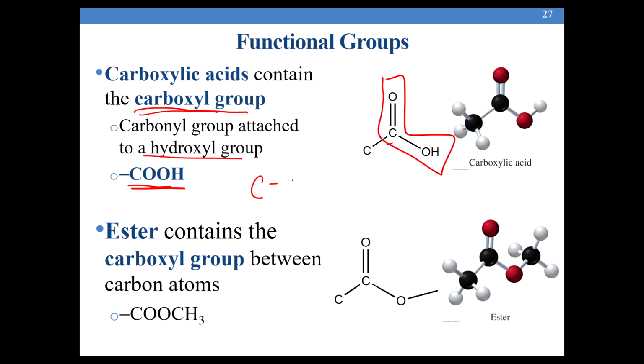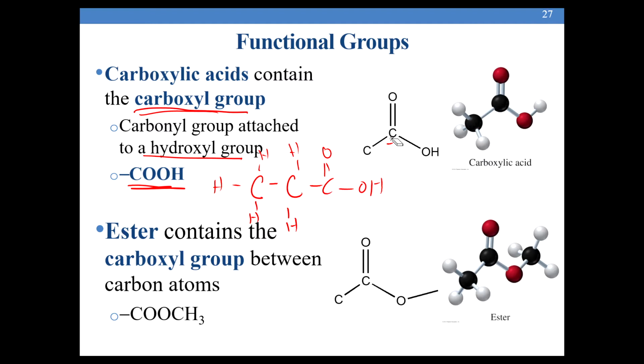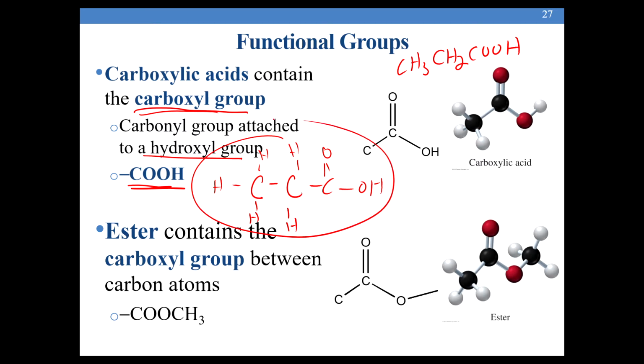So if I had 3 carbons, and instead of drawing it all out with my hydrogens, I wanted to draw it condensed, I'll draw it at the top here. I might say CH3, CH2, COOH, okay? And that would be the same thing as what I drew in the very center of the slide. So COOH is a little deceiving because it looks like the oxygens are connected, but they're not. The COOH is often an abbreviation for carboxylic acid, okay?